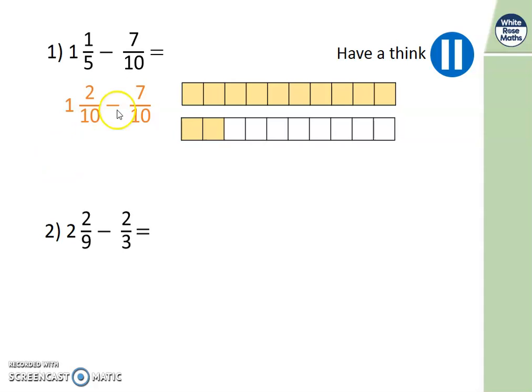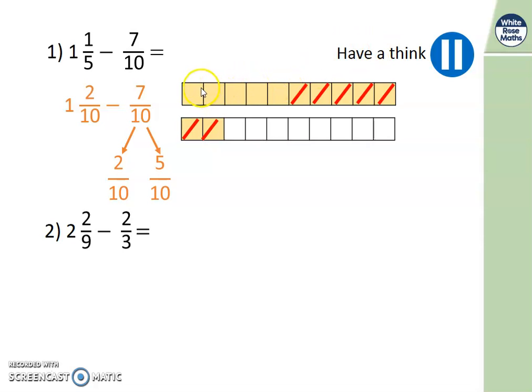So I'm starting by building the bar to represent the first number. I now need to subtract 7 of those tenths. Now you can see I can take those 2/10 off here to get back to 1 whole one. So I'm going to split this number down into 2/10 to take away, because that's telling me what to take first. And 2 and 5 is what makes 7. So I take off those 2 first, and then I take off another 5. So I've taken 7 of those tenths away altogether.